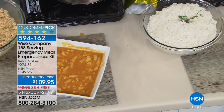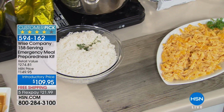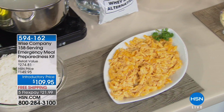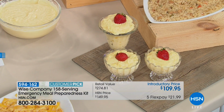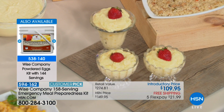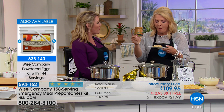So if you just want to take this a little farther, if you want more variety beyond this, lots of variety, but if you just want more, just remember we have these additional items, and I just wanted to mention those. Also very popular. So I just pulled out the savory stroganoff. So again, a recipe that is not easy to make at home, yet Wise is able to do it simply by adding water. Do you like that one?